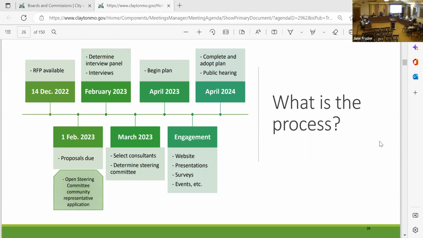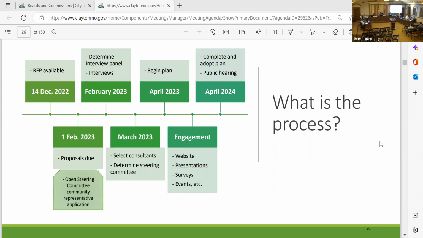My only question is on the engagement. Understanding that we are going to be going through the pedestrian and bike planning process at the same time, I believe, are those going to be distinct plans, like separate consultants, right? Correct. And so I imagine you all are thinking about how to manage those two major engagements at the same time. I don't know if you can talk at all about what you've thought about that to date and how you think we can make it work.